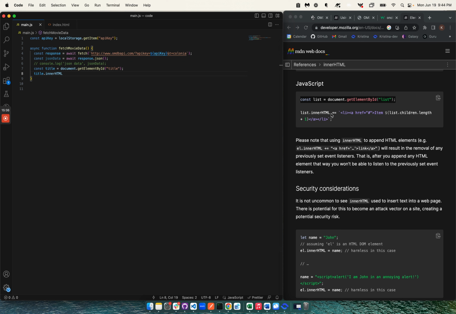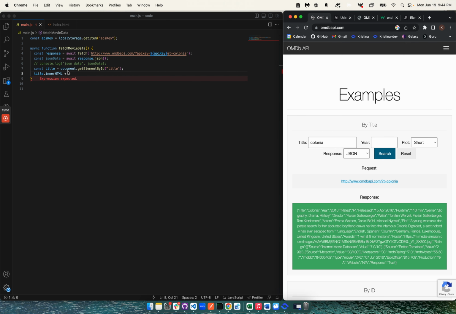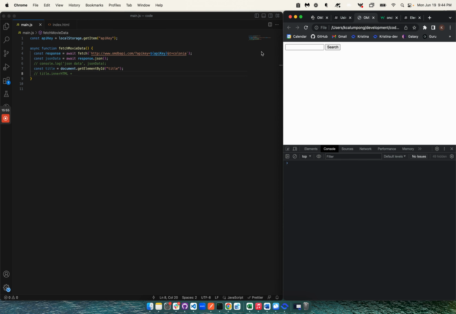This plus equals is going to just keep appending it, but we don't want that. We just want to add the JSON data, but we don't want all of the JSON data. So I'm actually going to just comment that out really quick, and we're going to look at how we grab this data.